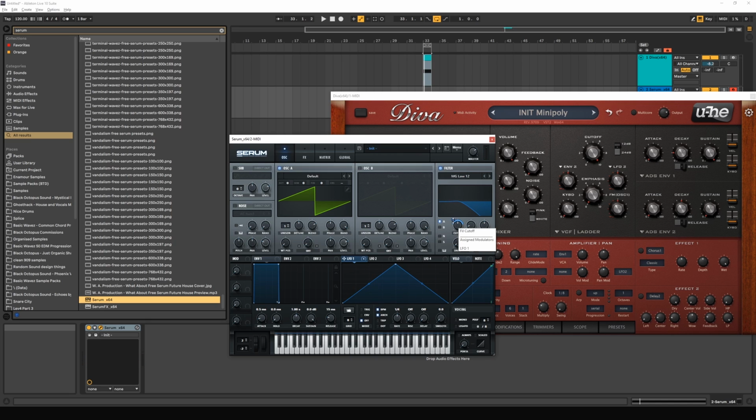That's called bipolar, meaning it's moving negative and positive values. If I Alt Shift and click this, it then changes to unipolar, where it's only moving positive values. So the cutoff is going to go higher, but it's not going to go lower. Change it back to bipolar, and we're getting the value going negative again.